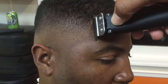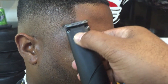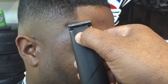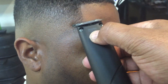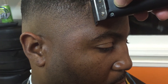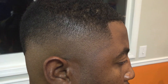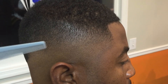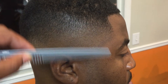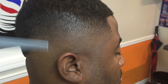Once you line them up — just give them a line, however you want to line them. Some people might not even line this part up right here. I like to go through the motions regardless. Once you line it up, you can pretty much see flaws already — flaws right here in the fade where it's not consistent. This part of the fade is good, this part not so much. And right here you can still see part of that line of demarcation.